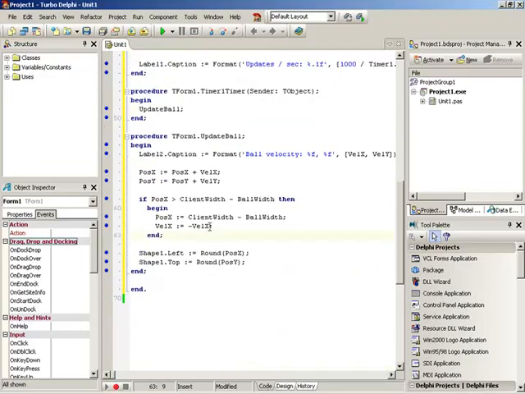Now, we can do this staged as an else here because we're never going to have a case where the ball will be off the right side of the screen and off the left side of the screen at the same time. If you do, I'm sure there's some quantum mechanics people that would like to talk to you. So, in this case, we need to start an else. Alright, so we don't have any compiling problems.